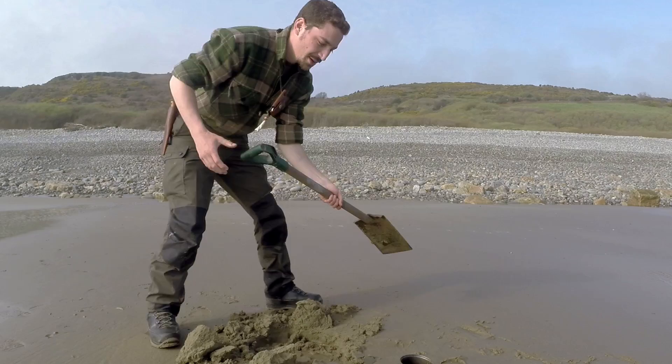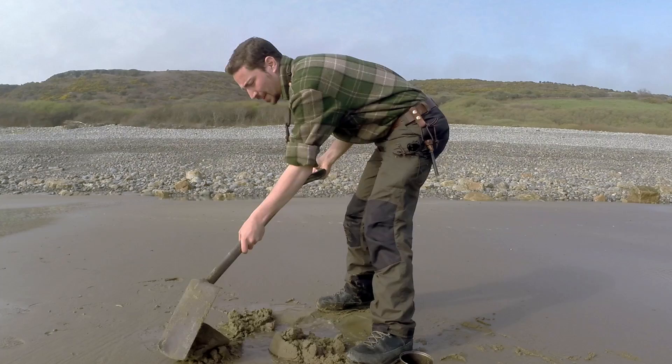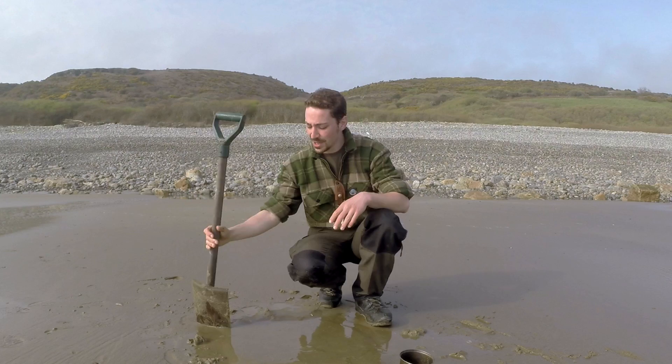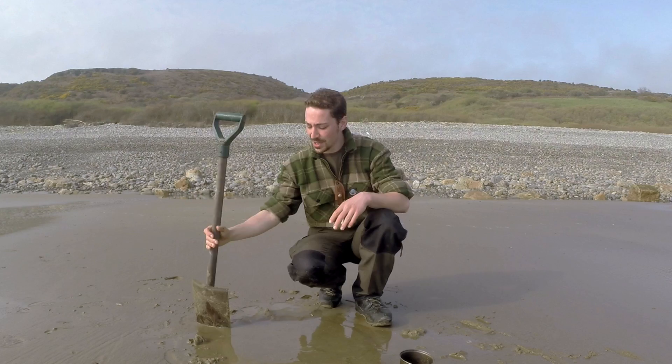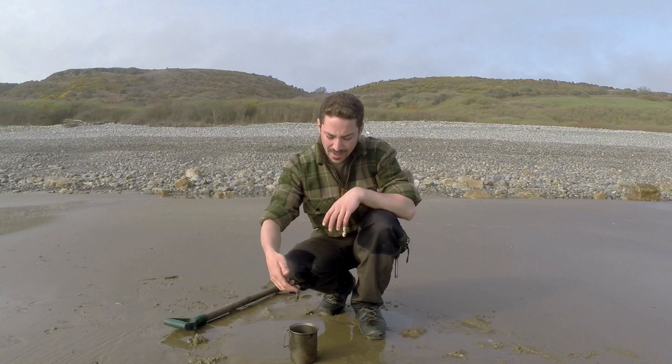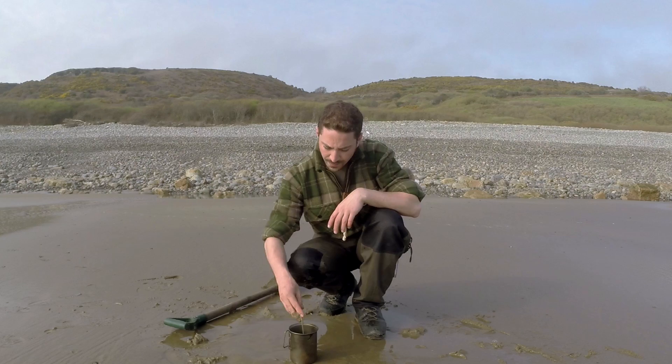One thing I advise: always cover or refill the hole you've dug, just to be kind to the marine life — you don't want things exposed to the sun as it can kill them. You can see what hard work it can be without a shovel, so it's always worth having a folding one with you. With this lugworm here I've just got my titanium mug. This one's not a bad size — I've seen them up to about 30 or 40 centimetres in length. We'll just pop him in there with a little bit of sand on top and he'll be fine.